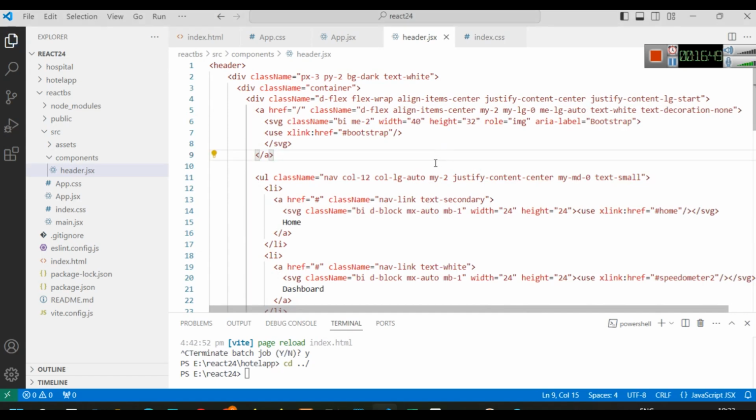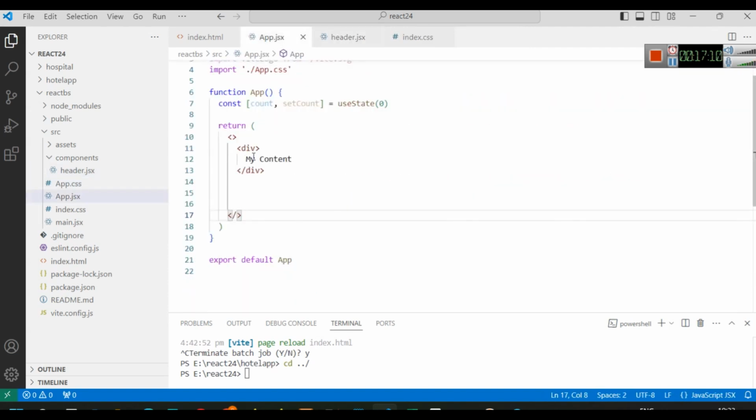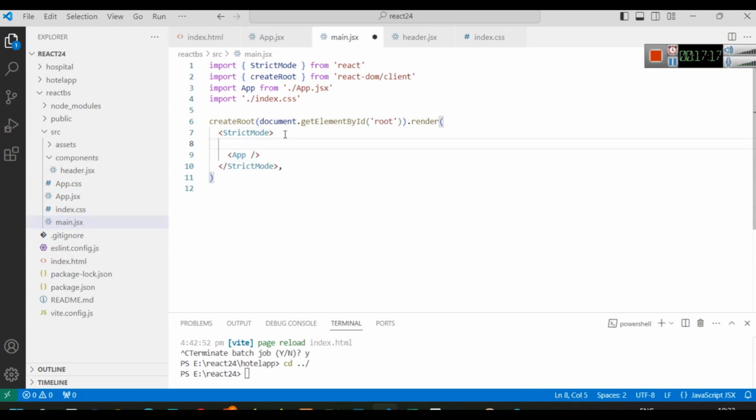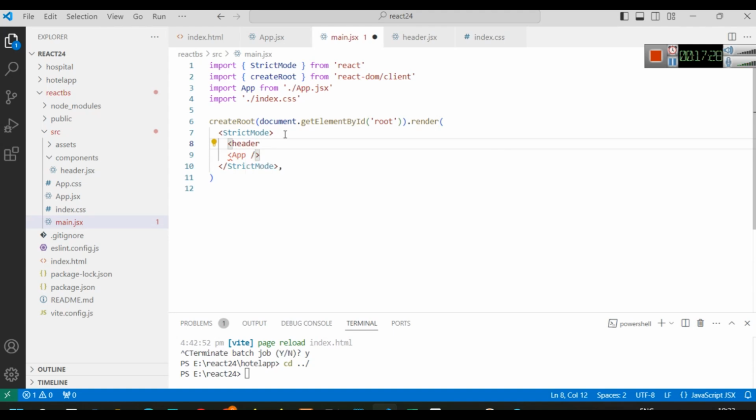And now what has happened is our header is created. Okay. Now what we have to do is, either inside our app.jsx we can call this, or second thing that we can do, we can go inside main.jsx, and here the App component is called, which will display our main component, and here we will display Header. Okay, so we have to write it with capital H, Header. Then you have to close it here. Okay, and when you do this, it will not work.